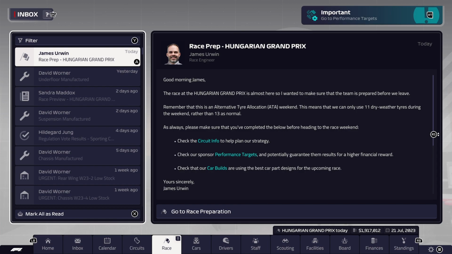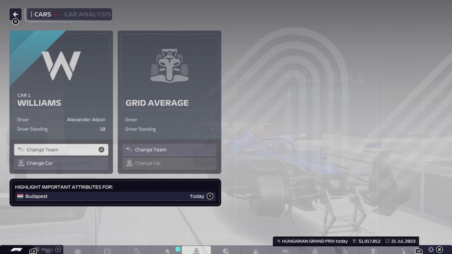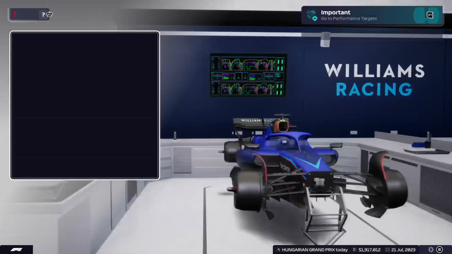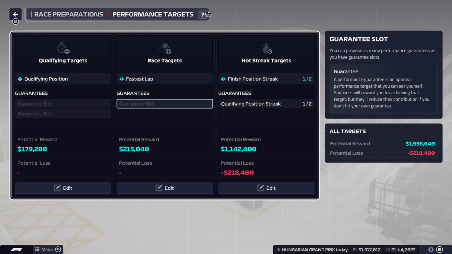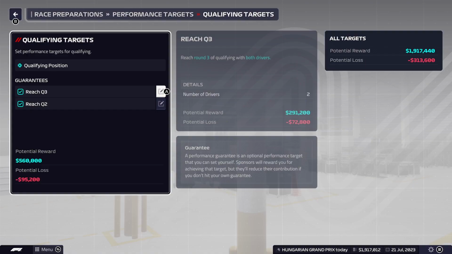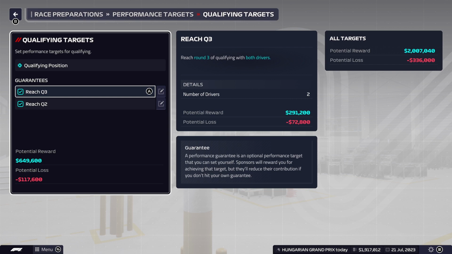So race prep. I don't want fast development. I want analysis. So we are high up. Not as high as I'd like on the low speed stuff. So I don't want to go crazy on the guarantees. I think we can reach Q3 with both cars, and I think we can reach Q2 with both cars. I don't think that's unreasonable.